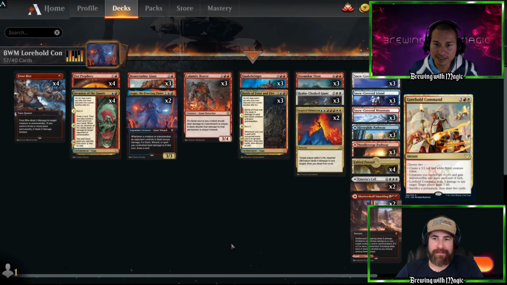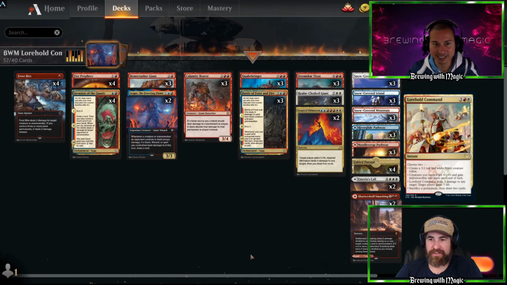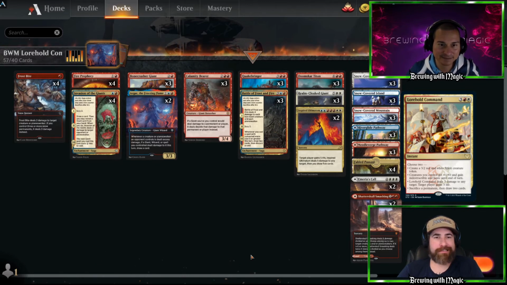And then next, we have our lands, which are basically mostly, like I said, snow lands, pathways. Nothing notable there for the most part. Just a normal basic land package.